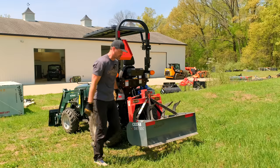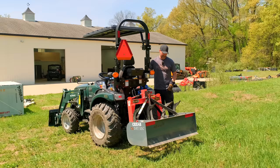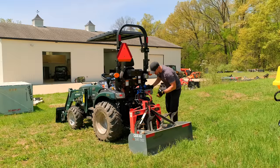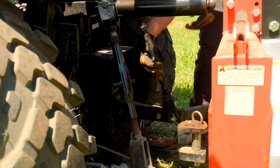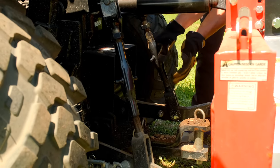So what you want to do is lower that attachment down to the ground and get all the weight off of the arms. All right, so I can literally do this with properly greased arms here with just about one finger, all right? It is really easy to make those adjustments.